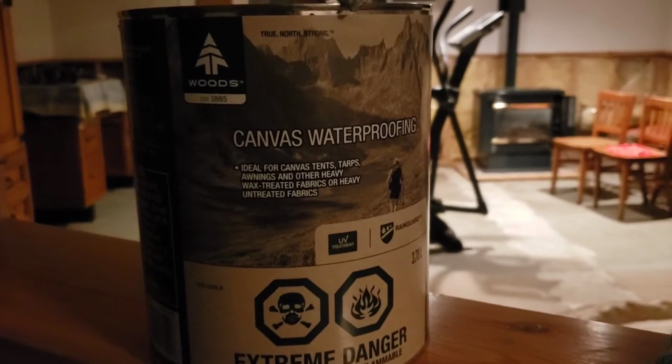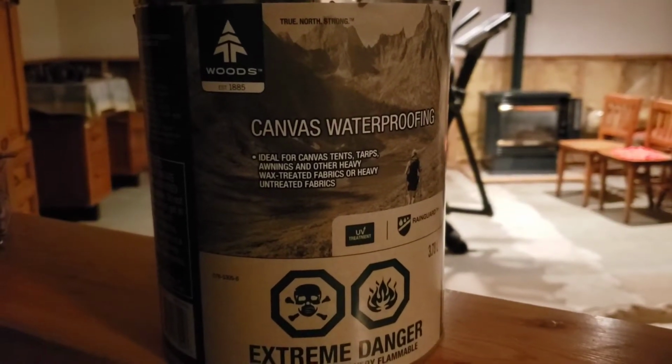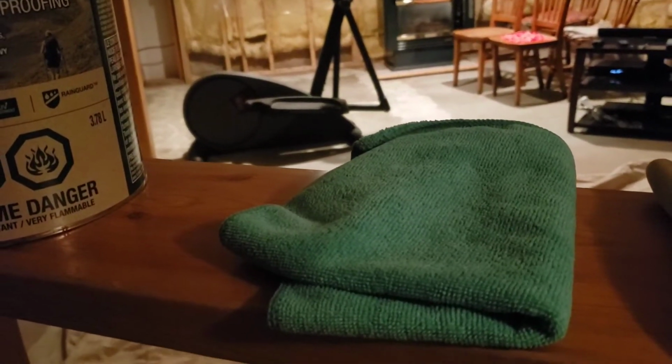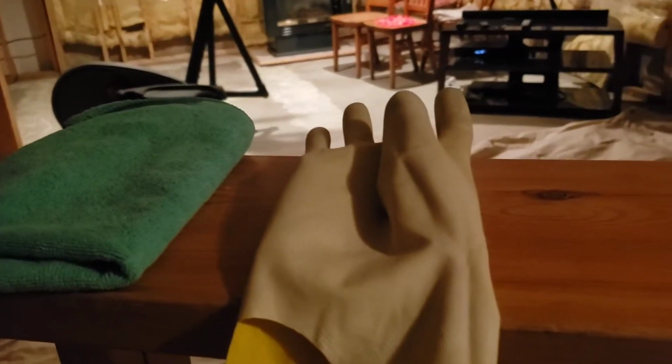So here's the canvas waterproofing by Woods. And I'm just going to use a synthetic cloth and a rubber glove. And beyond that, I have my tent laid down on my basement floor.